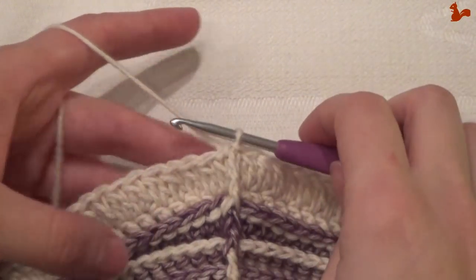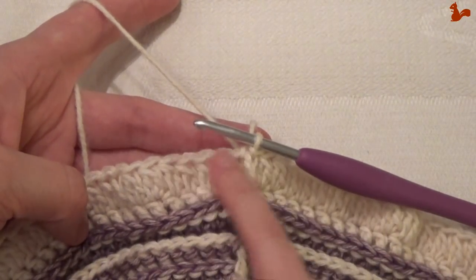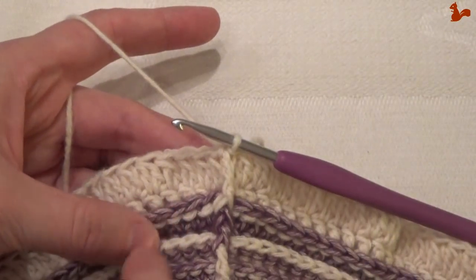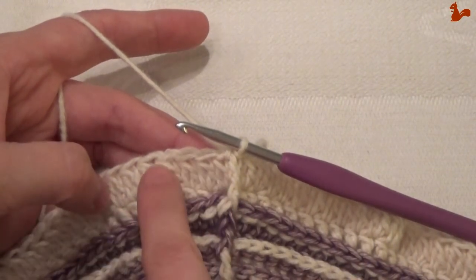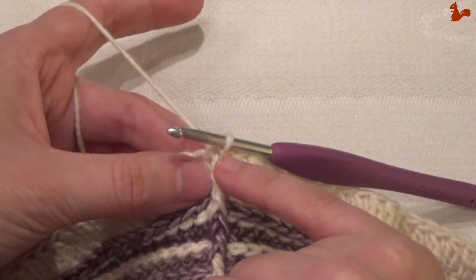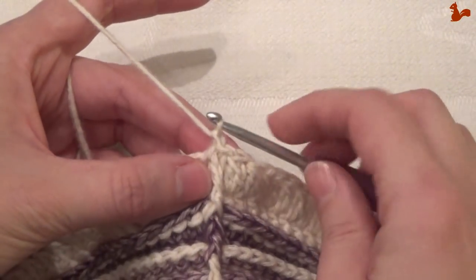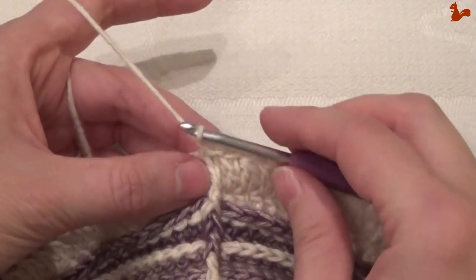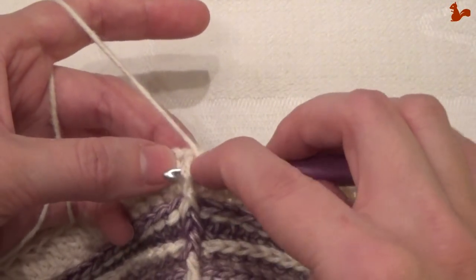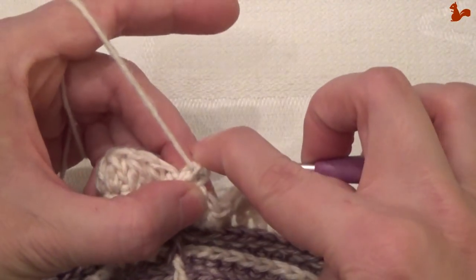Round 42. This is an easy round and also a great round to adjust your stitch count if your stitch count happens to be off. We're going to work a front post single crochet on every stitch. That's what we're going to be doing. We're currently here in the treble, the front post treble. I'm just going to chain 1. This is not a stitch, this is just to get you to the correct working height. And then a front post single crochet around that treble.